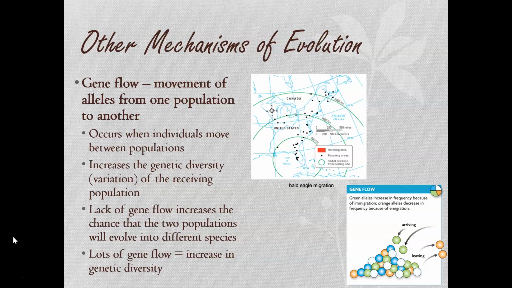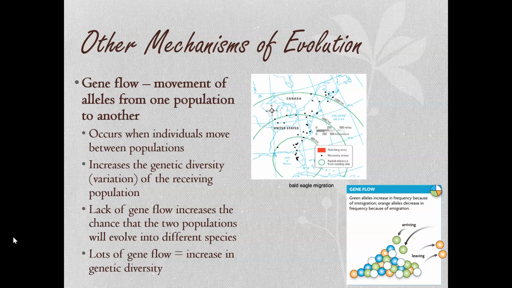And one of those big ways that we can change the gene pool of a population is to allow gene flow to happen. And what that really is talking about is the movement of alleles from one population to another. So if I'm adding new alleles or taking alleles away from those populations, that's clearly going to affect the ratio of dominant alleles versus recessive alleles in that population that I'm studying.